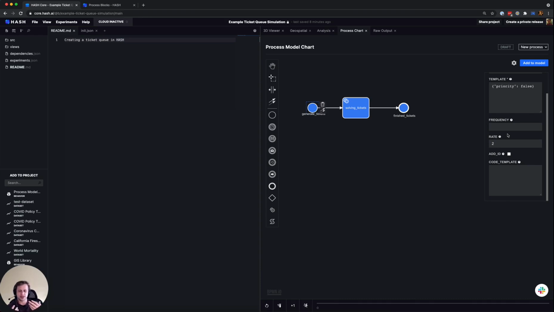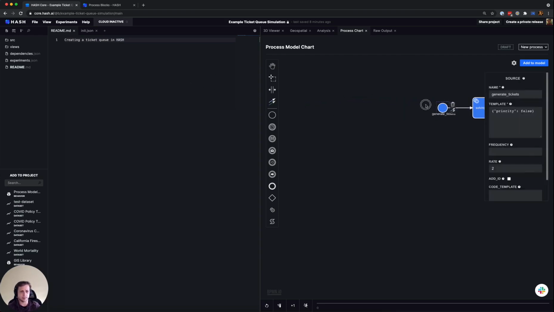You need to be thinking about how, when you're making a simulation, certain properties and parameters are going to map to the real world. Like in this case, if I know that I'm getting 2 tickets on average into my support queue every 5 minutes, then maybe I want a time step to represent 5 minutes. And so I'll just leave this as 2. That means we're going to get 2 tickets in every time step.